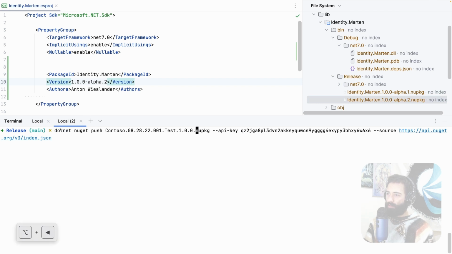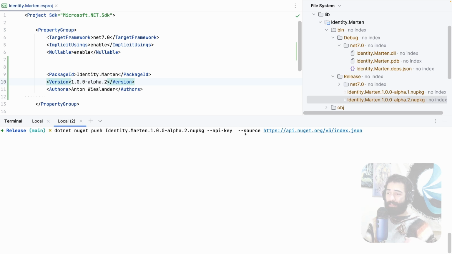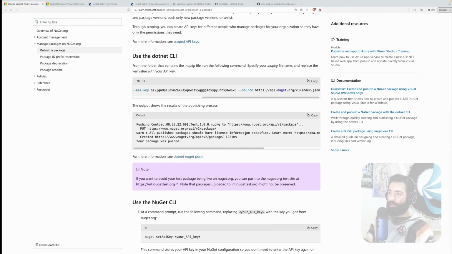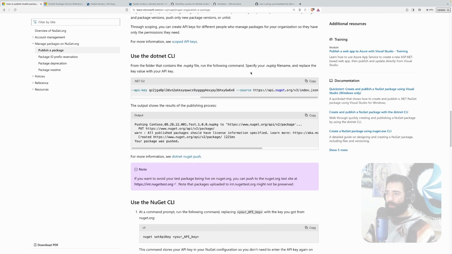Now this NuGet package right at the beginning here, let's go ahead and replace it with ours. So identity alpha 2 new package. All right. For the API key over here, I am going to have to get rid of it, put my API key in place, and I'm probably going to blur my terminal at this point, okay? And the package has been pushed. So I'm just going to clear the terminal at this point so I don't have to blur anymore.